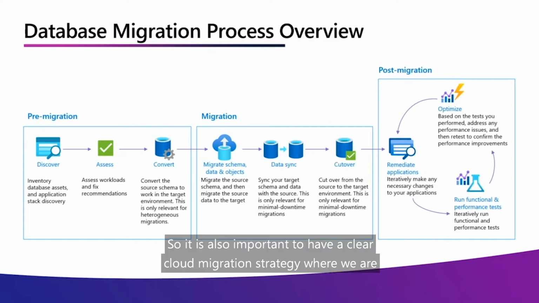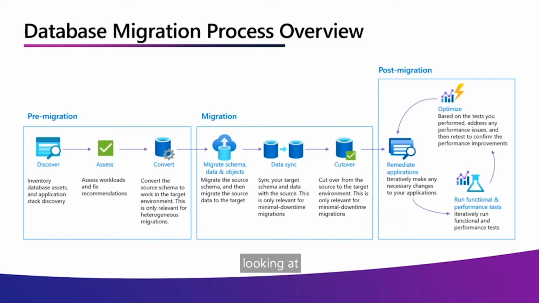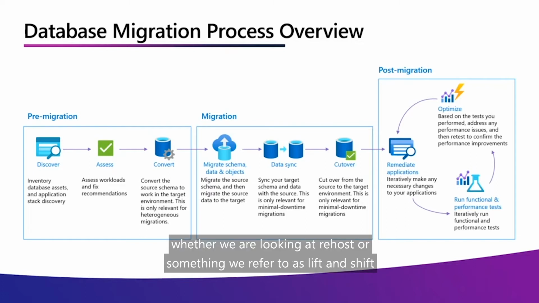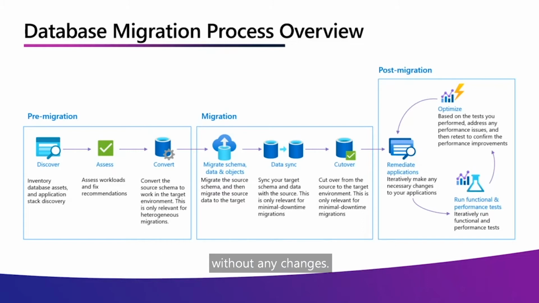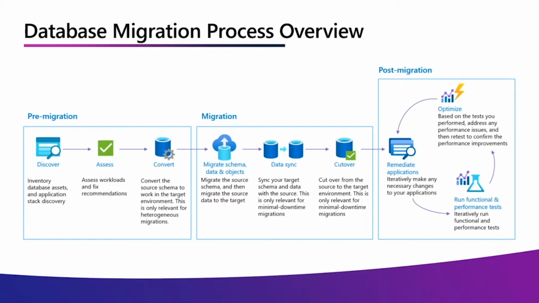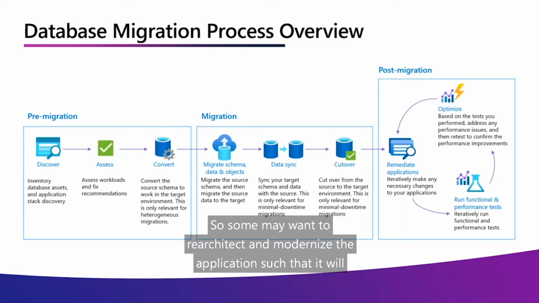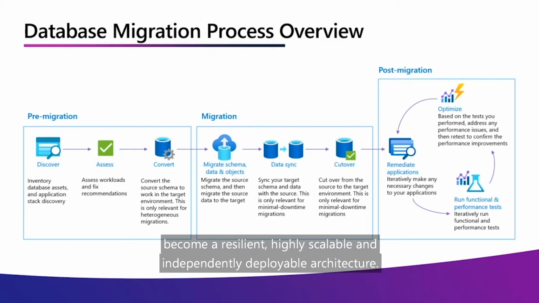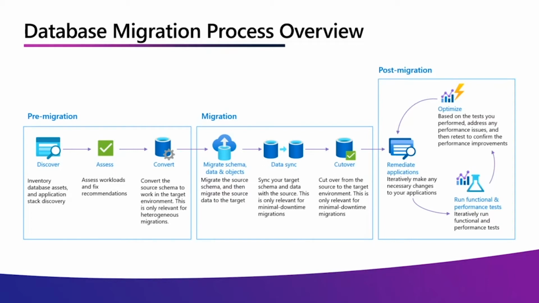So it is also important to have a clear cloud migration strategy. We are looking at rehost, or some may refer to it as lift and shift, where we simply push the whole application and database to the cloud without any changes. Some may also choose to refactor to take advantage of cloud services with minimal code changes. Some may want to re-architect and modernize the application such that it becomes a resilient, highly scalable, and independently deployable architecture. Finally, some would simply choose to rebuild the whole application using cloud-native technologies.